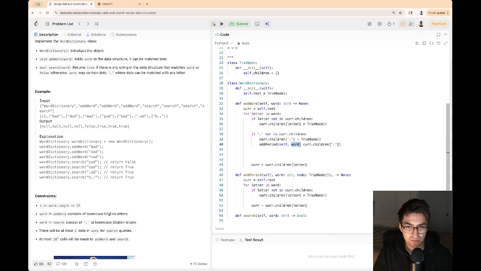This is the remaining part of the word. This is the node. So we have the remaining part of the word.